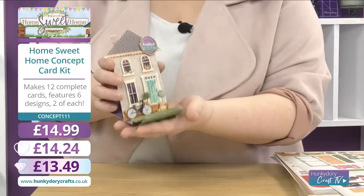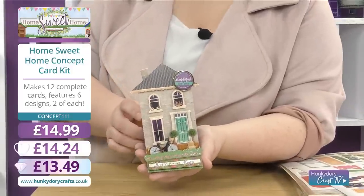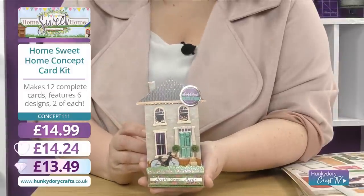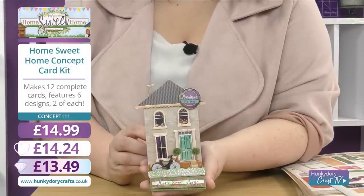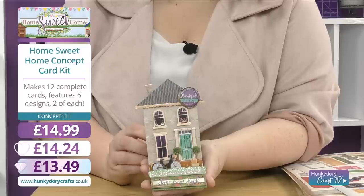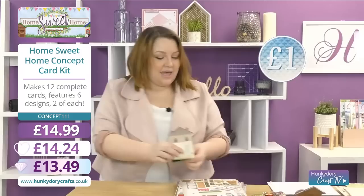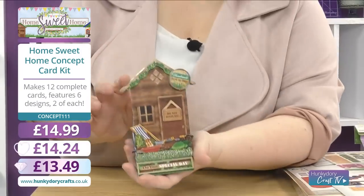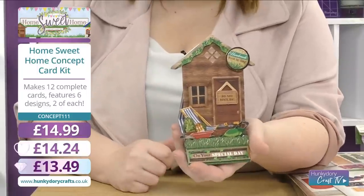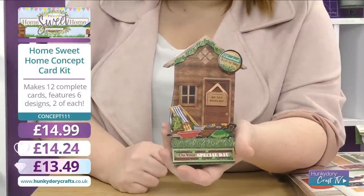Little traditional, this is the most traditional, isn't it? And I love it as well. You know, you get those big sash windows, that Georgian front door. That's the kind of house that, like, I just dream about living in. With that beautiful sentiment, home sweet home, on the bottom there. We have got our garden shed. Look, I don't know if you can pick it up there. Look at those little beers stacked up in the wheelbarrow. That's the best use of a wheelbarrow, in my opinion.